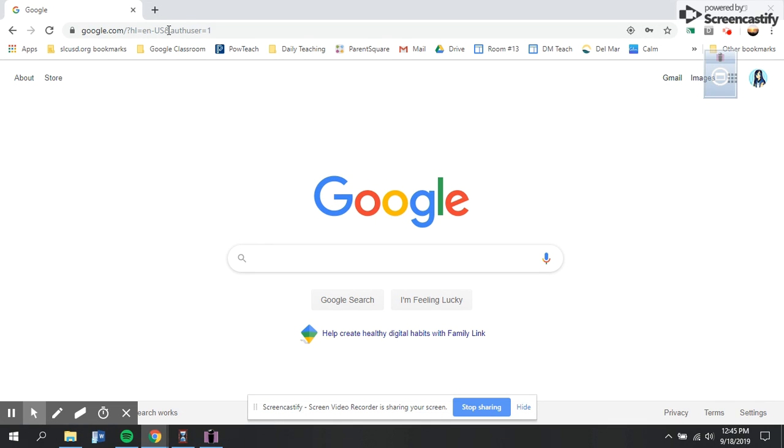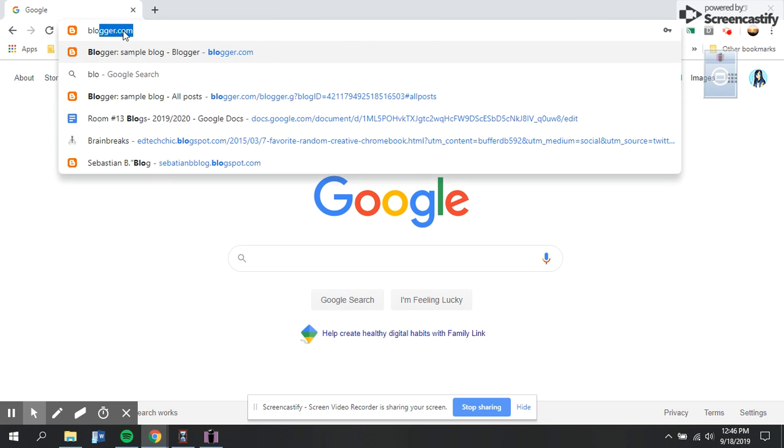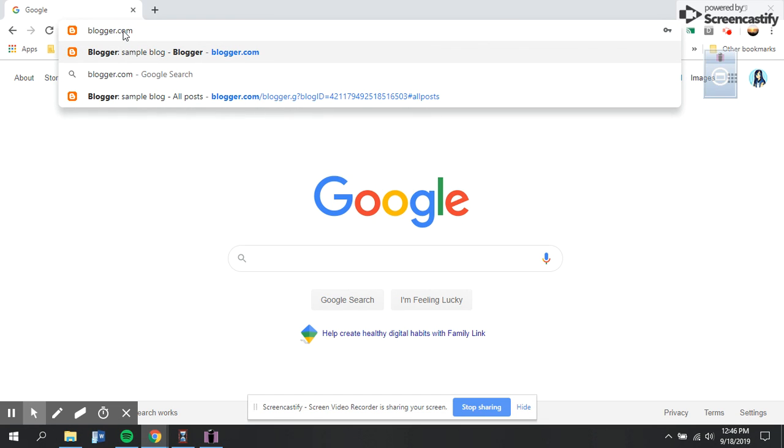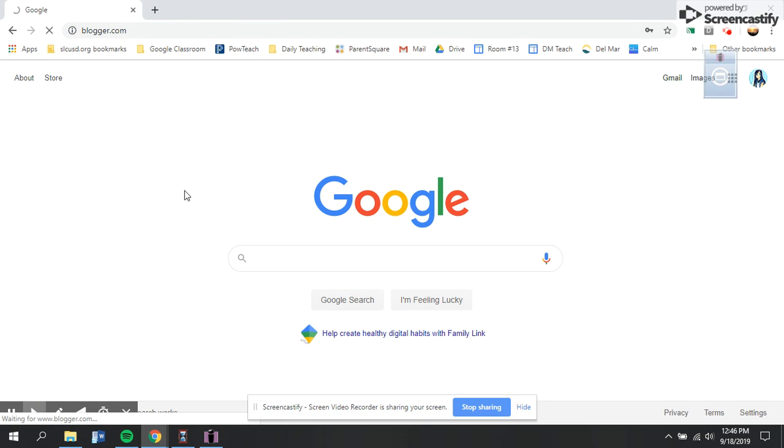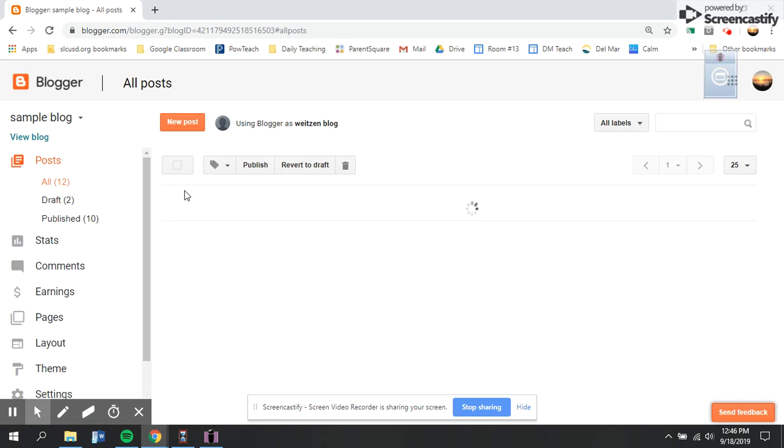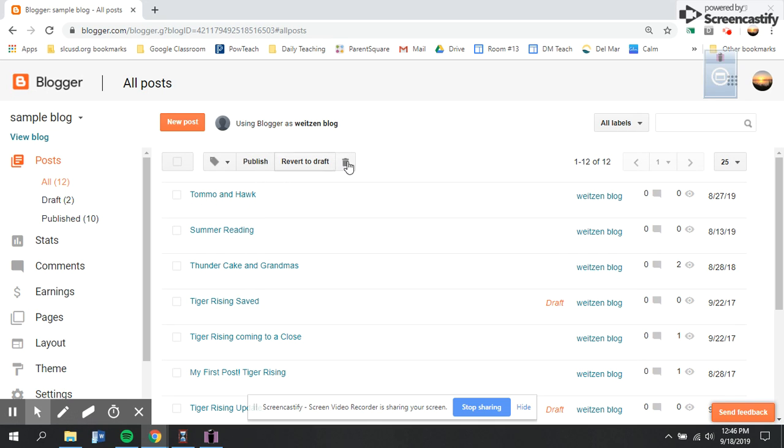Once I'm here, it would probably be best to not open up a new tab, and instead I would go up to the bar and type in blogger.com. Now, this is probably going to take me to my blog, but we'll see what happens. Yep, unfortunately, it took me to my blog.